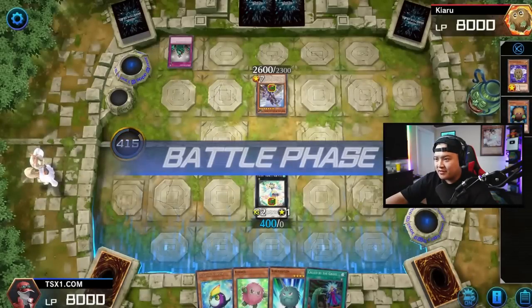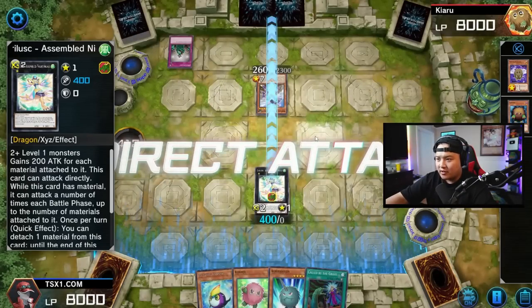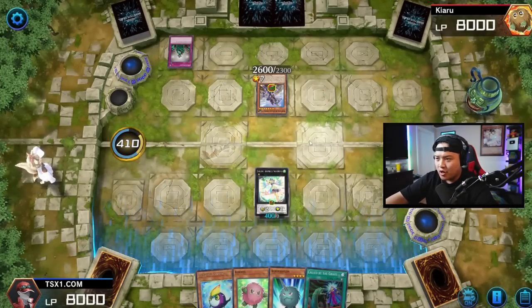Cool. Enter battle phase. I'm just going to attack 10 times in the face. Attack directly. Attack directly. Yugi. Yugi.